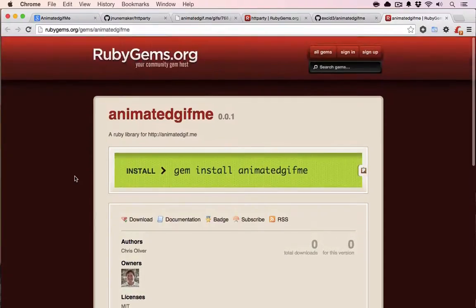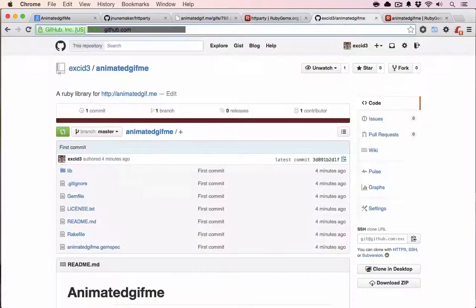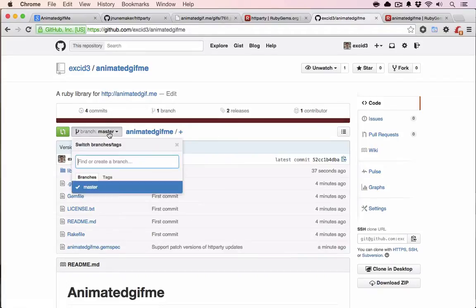And if we come back to rubygems.org, you can see there's now version 0.0.2, and the dependencies are not locked to that exact version, but they'll support any patched updates to it. And if we come back to GitHub, you'll be able to see in our branch drop down here, if you click on tags, you'll be able to see the code for each of those. And those tags are basically used to mark a commit in your history as a release for that version.